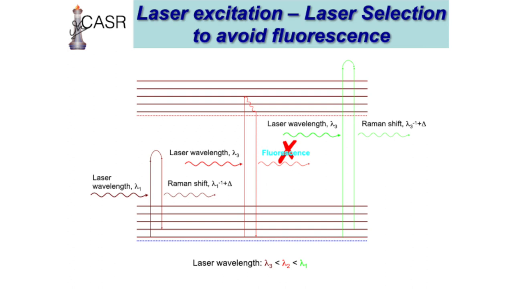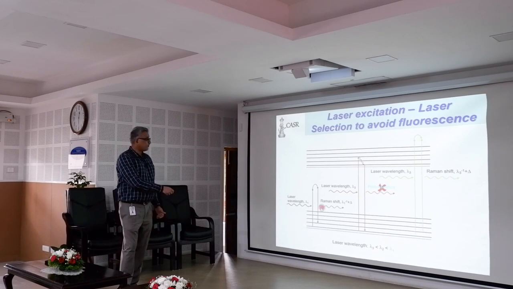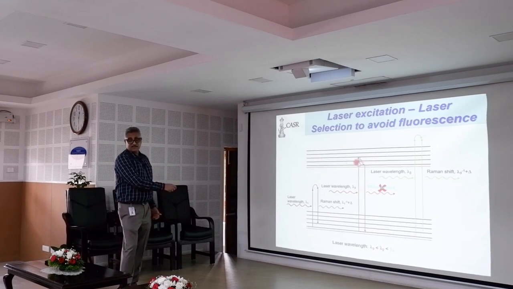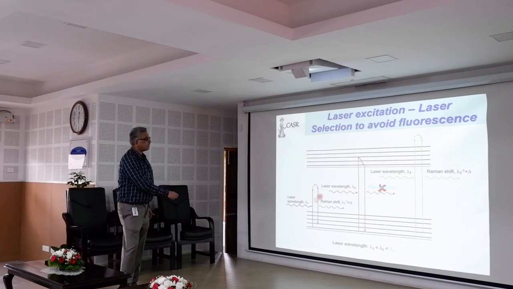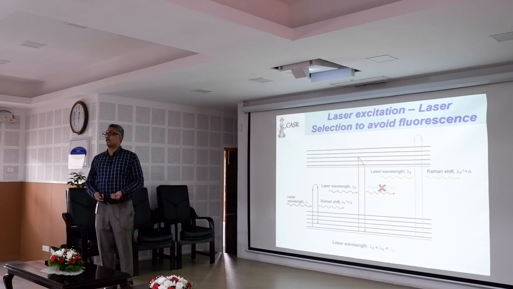Because what I am doing, I put the light, I am filtering out that light and looking at what the shifted light is. It can happen for anything. So I can use any of them. So my molecule is a fluorescent molecule. That means if I go to this level, fluorescence will be more. Now if I put a laser light which is less energy than this energy level, equal to this energy level, and this is above this energy level, I can get Raman from all the three of them. So I have taken three lasers and let us look what happens.